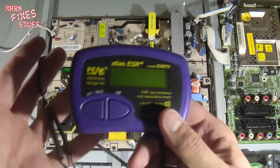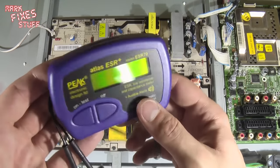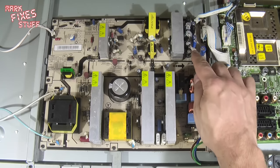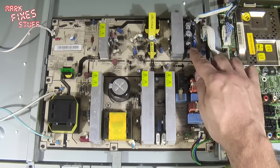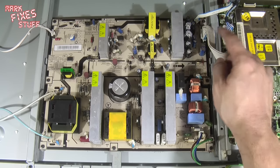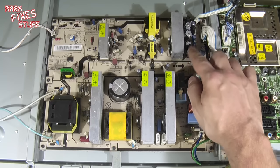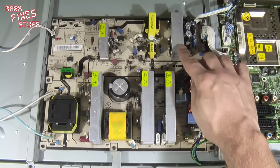So I'm not going to use this tool, in order to show you how to do it without this sort of £100 plus tool. Some of the things that you're looking for with worn capacitors are that the domes have popped, like this one here. I can see immediately this one here has popped, and this one here looks like it's going, and even if it hasn't, it looks like it's a similar rating to that one, and it's next to this great big heat sink.